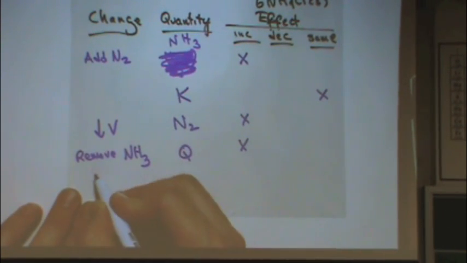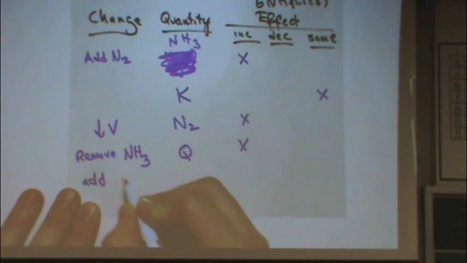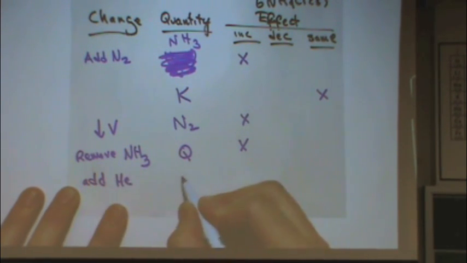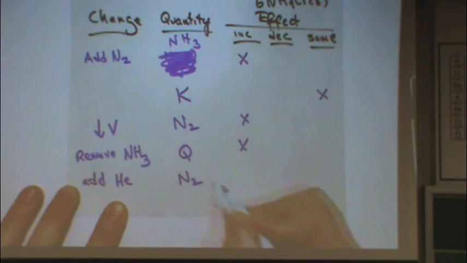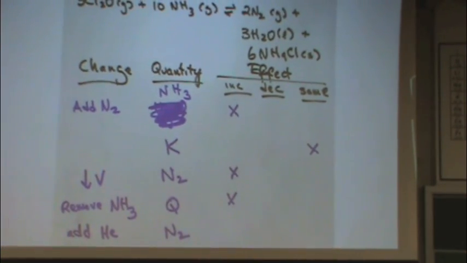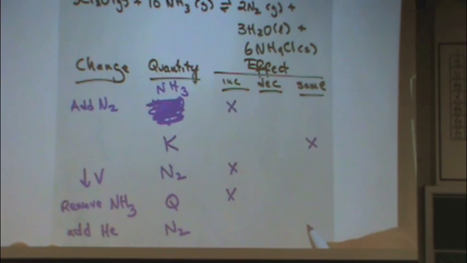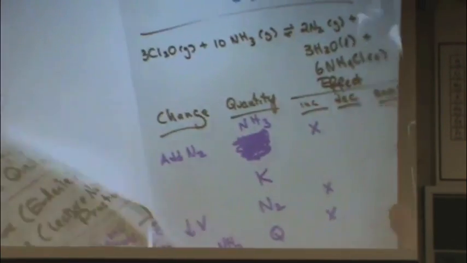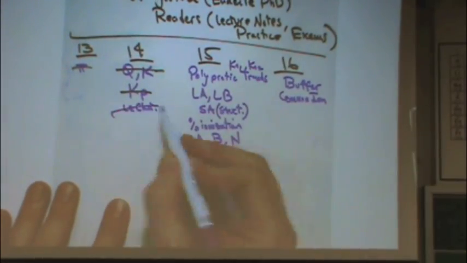If I add helium gas, what's going to happen to N2? No change, so stay the same. If you add an inert gas that's not involved in the reaction, or doesn't react with anything, like helium or neon, then it's just going to stay the same. Okay? So if you can do this sort of stuff, and I would look at several examples in the practice exams, then you should be okay. Nice, we're rolling here. Let's see what we got next.